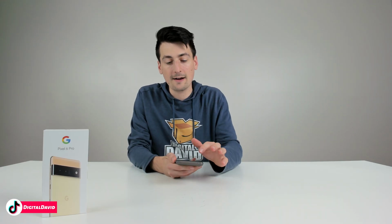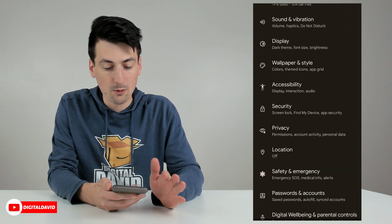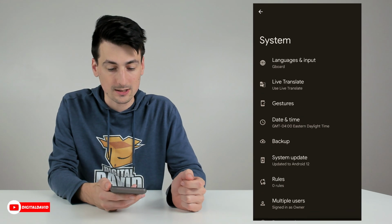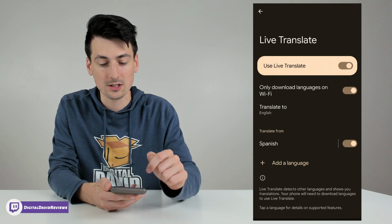So another really cool feature on our Pixel 6 Pro is Live Translate. Let's go ahead. Let's bring back up our settings menu again. Now we're going to scroll down to the bottom. We're going to choose System. Then it's the second option down, Live Translate. Here we go. We can just toggle it on.